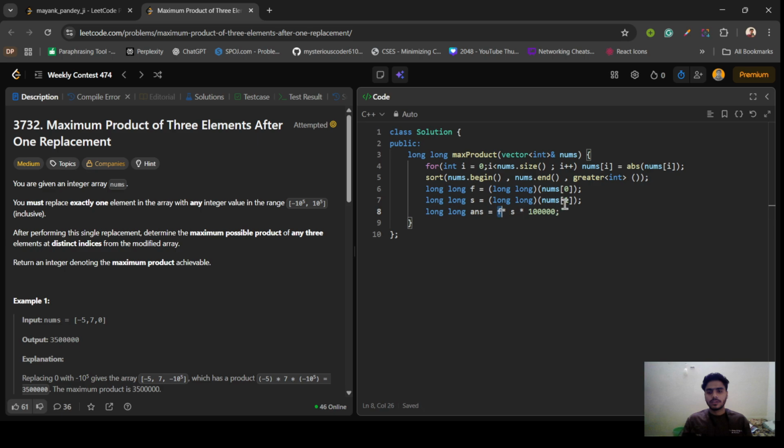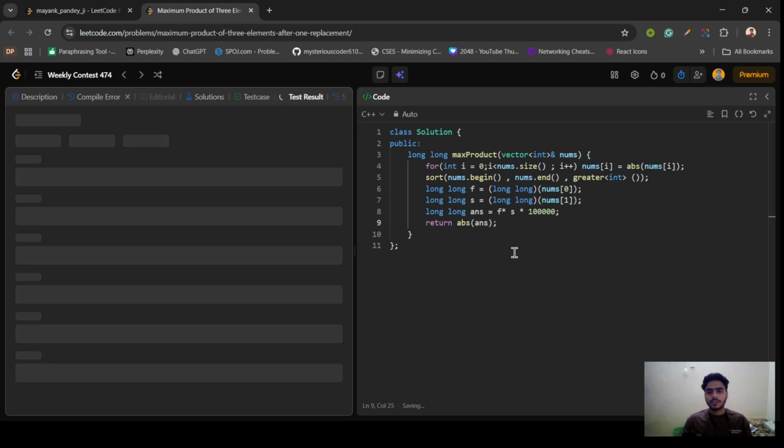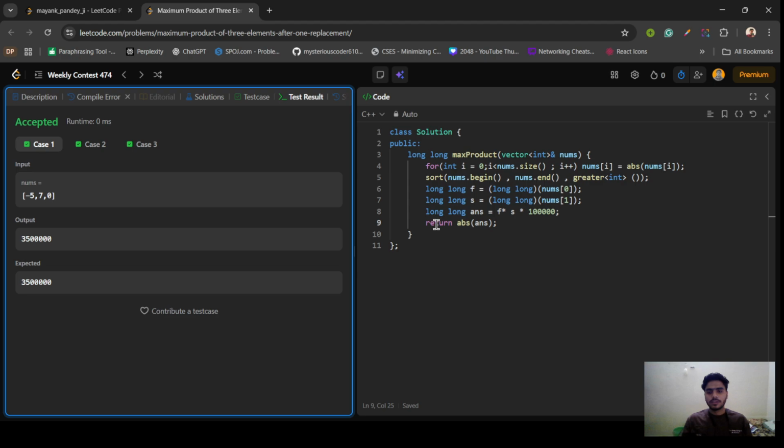And we have to write this as absolute, so we return the absolute of answer. Let's see if there is any syntax error or logical error. There isn't any error in these three cases.